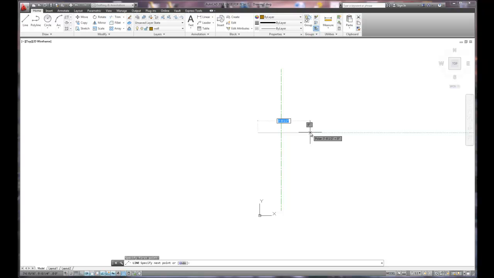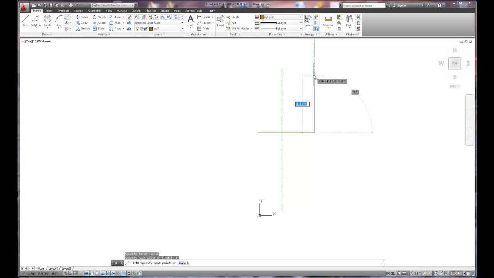Now 4 feet could be 4 with a single quote, 48 with no quote. Both will qualify as 4 feet. To give you practice, I'm going to type in the 4 with the single quote, so you get into the habit of putting in the single quote. So that is a 4-foot line. Is it centered? No. Does it have to be centered? Not right now. We're going to make our next line 5 foot 6 inches.